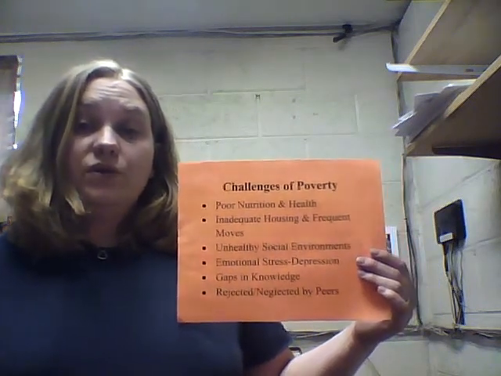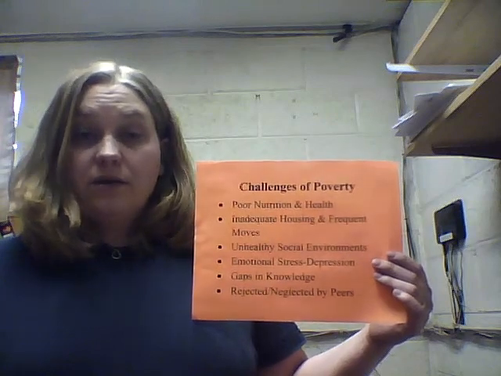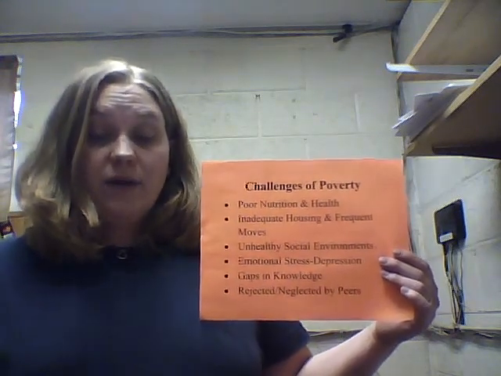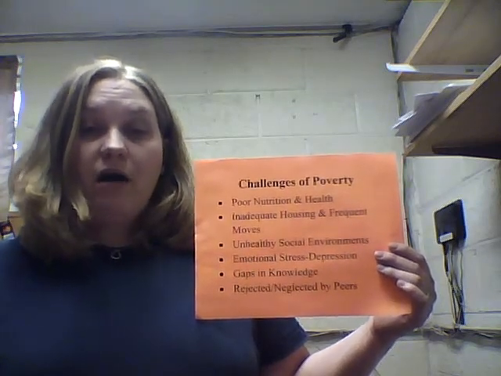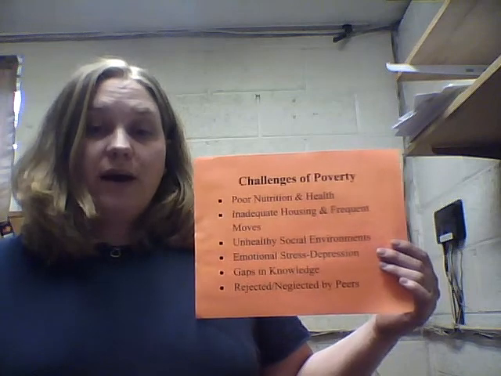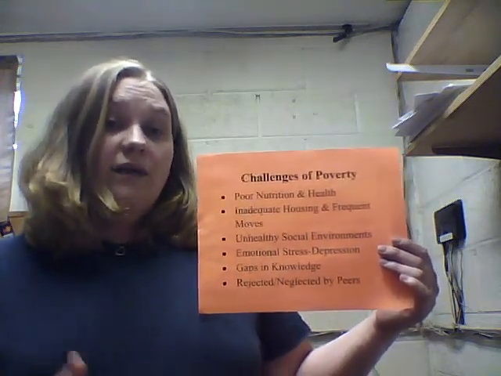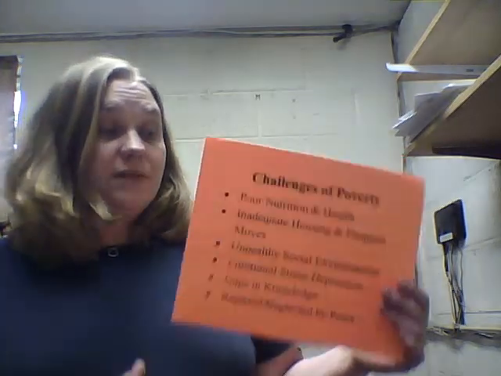Finally, students who live in poverty may be rejected or neglected by peers. Peers just may not want to interact with them. They may ignore them. Students living in poverty are often the new kid because they move around so much, and they never get accepted or build friendships. And then it becomes that they don't have the skills to build friendships.